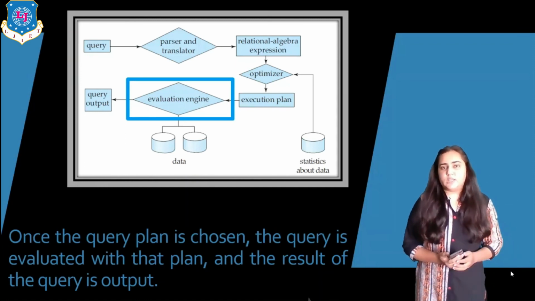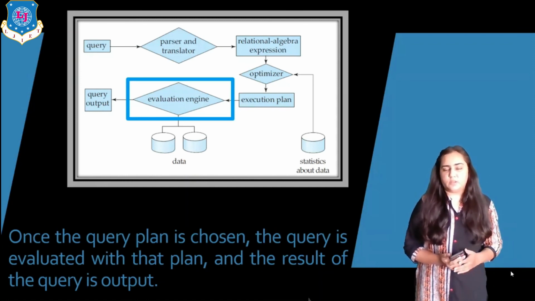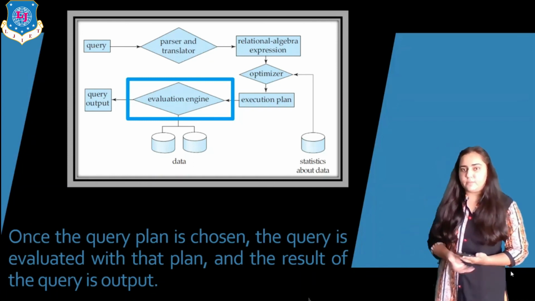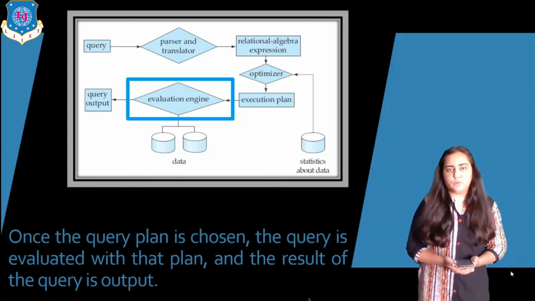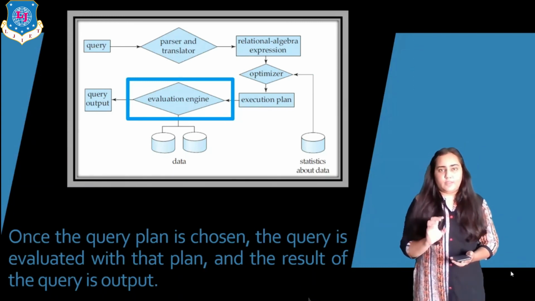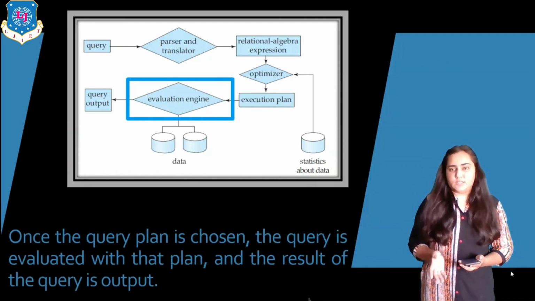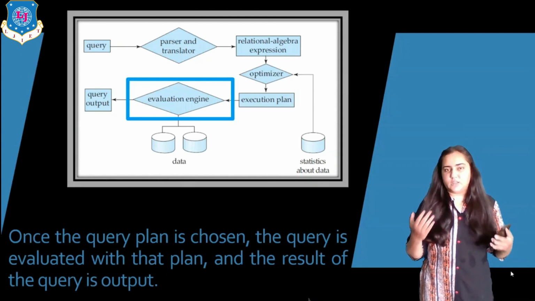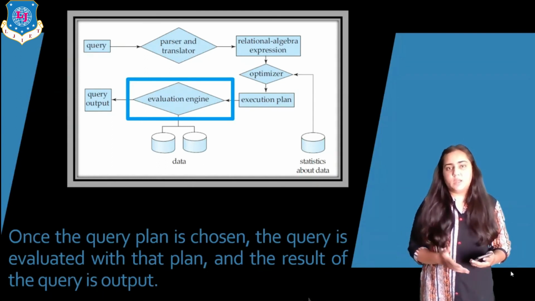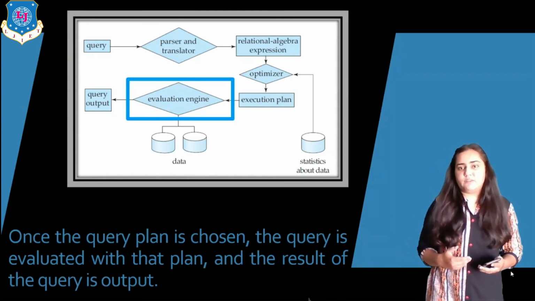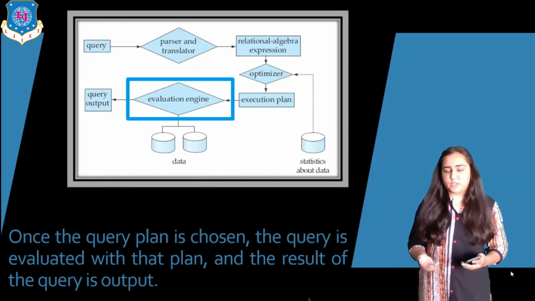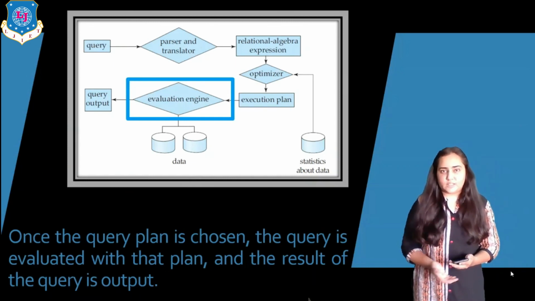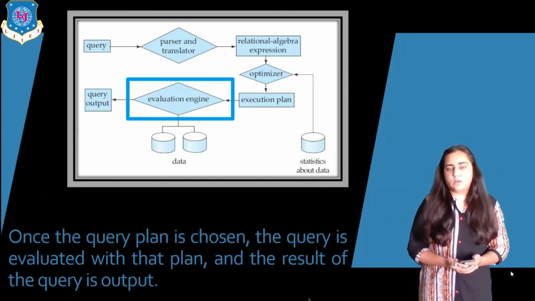And I'd like to take a minute to just sum up all that we saw in this video and in this diagram. So in this diagram, first of all, you have a query. And then that query is parsed and translated. Parsing means simply creating an internal structure, so maybe creating a tree or something out of the query. And then translating the query into a relational algebra expression. And not just one expression, but you might want to translate it into several expressions, depending on how big your query is.